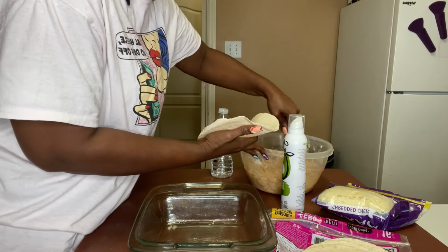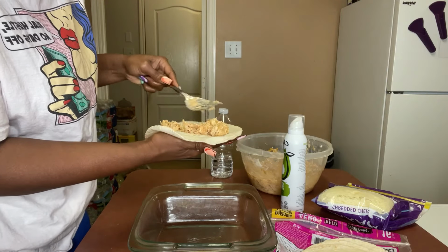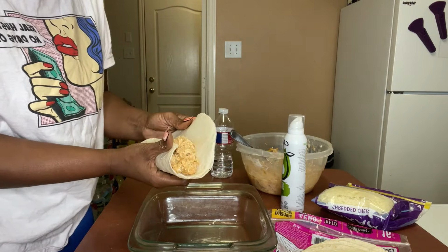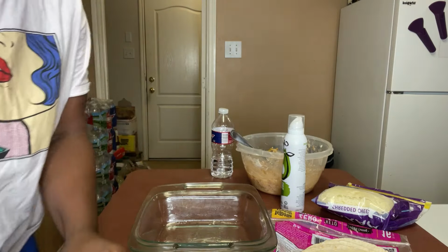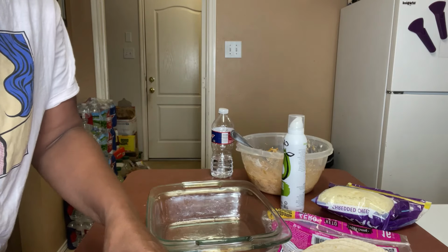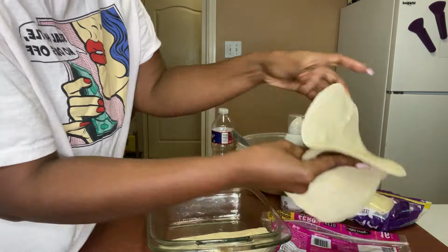Okay, so you're gonna take your tortilla. And honestly, you can put more stuff in here if you want. I don't know what else you'll be putting in here, but you can, like some jalapenos, I guess, if you want to. So, you fill them bad boys up. And then roll them. You just roll. Okay. Just like that, seam side down, boom.